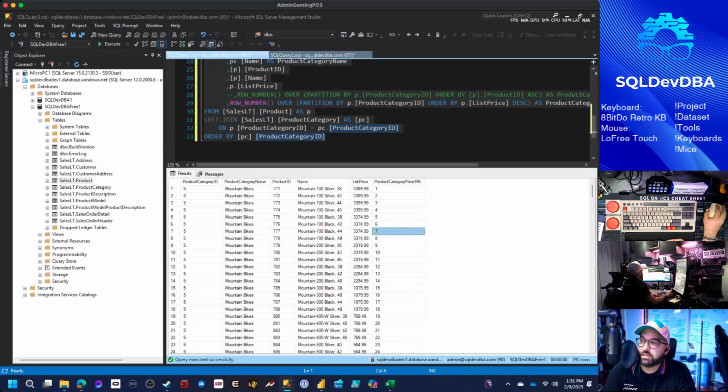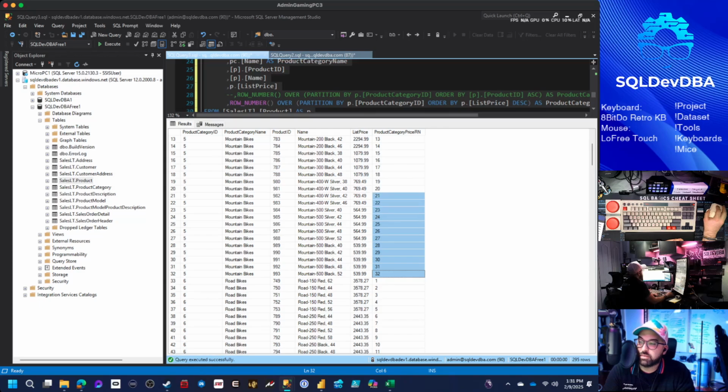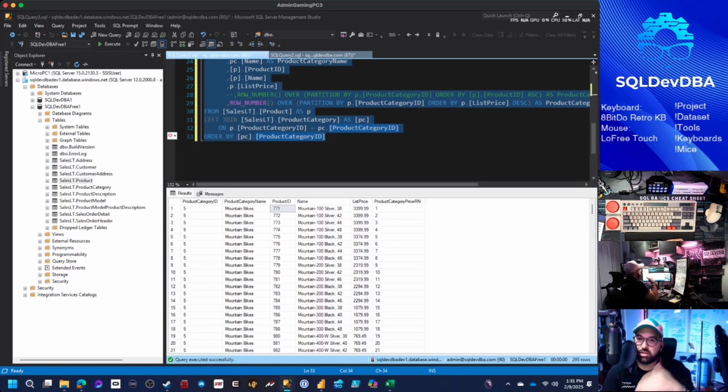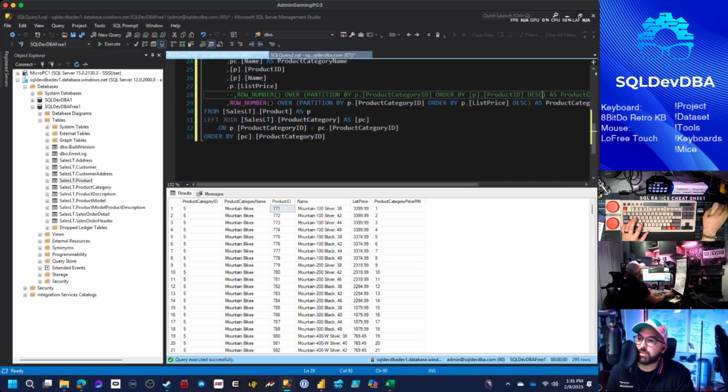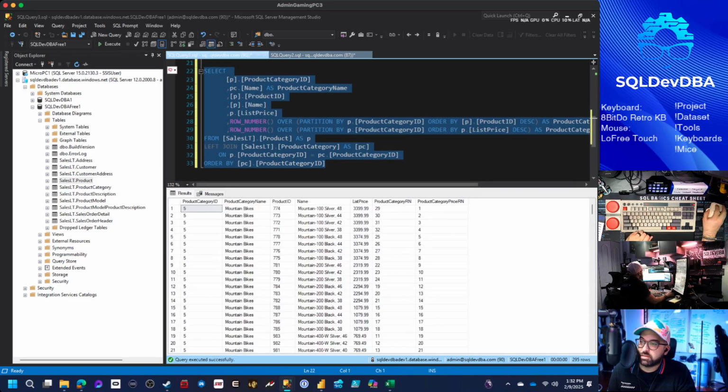And what you'll see is this goes by most expensive to cheapest within the category. It looked a little bit weird, but it just so happens that the most expensive products have the lowest IDs. Maybe if I switch this guy to be descending, maybe they'll actually conflict and show you what it's supposed to look like. So here, there we go.